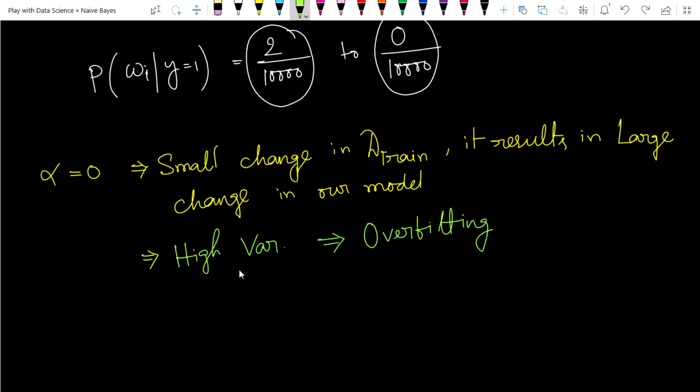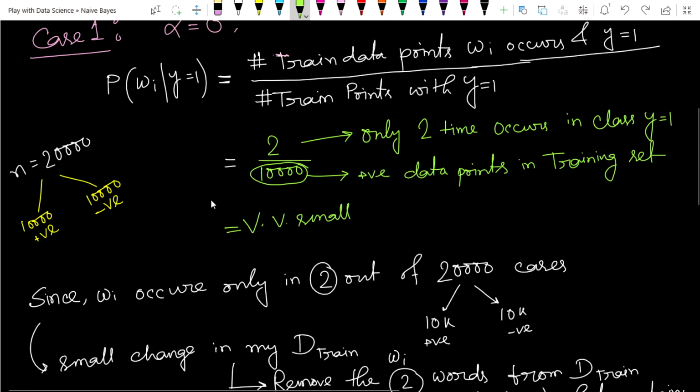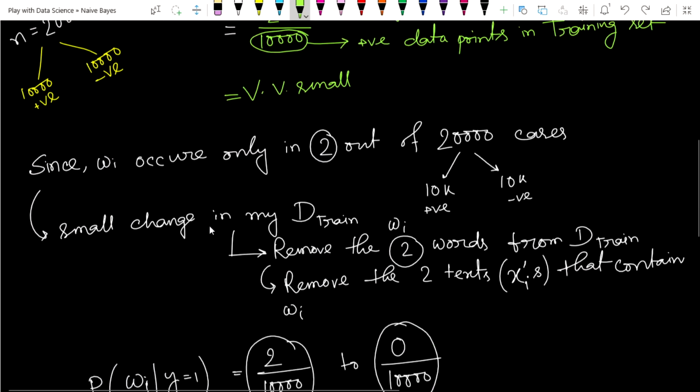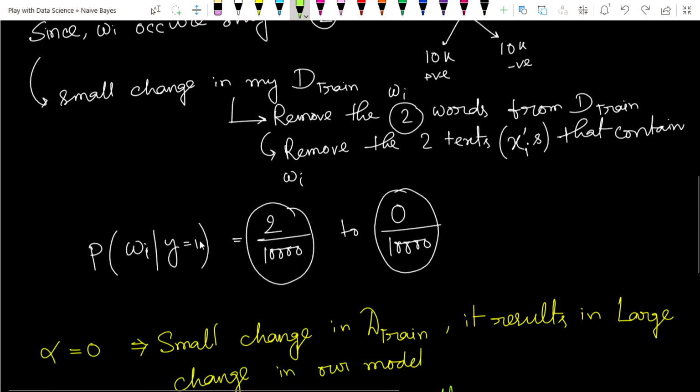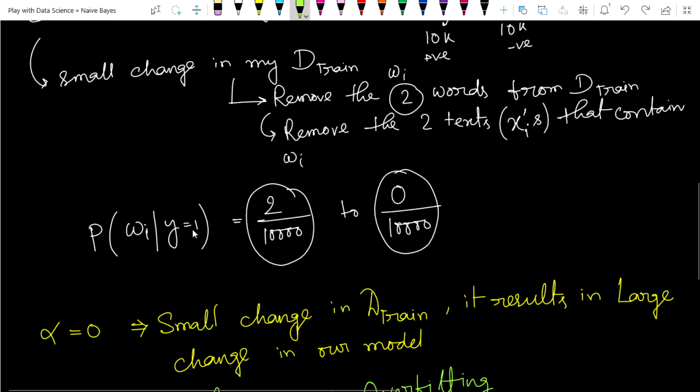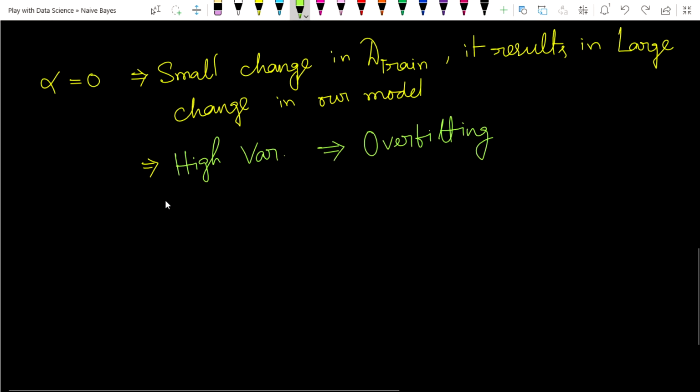I think if we choose alpha equal to 0, then our model's behavior changes dramatically. In natural cases, if you see the raw text data for a blog, a website or a newspaper, there are many words which occur only a few times. So if for text pre-processing we just remove these words, this changes our model dramatically.